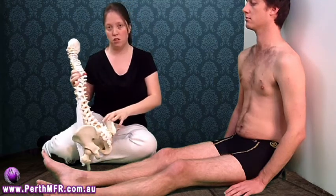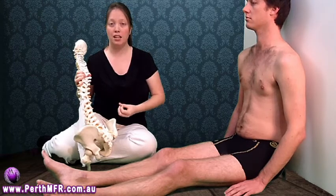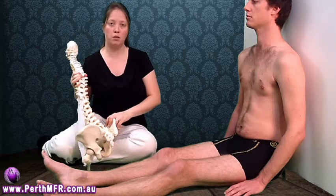So when this dural tissue, or the casing around our spinal cord and brain, gets tight or restricted, it can cause pain, headaches, even migraines. So it's important to keep this tissue flexible and loose.